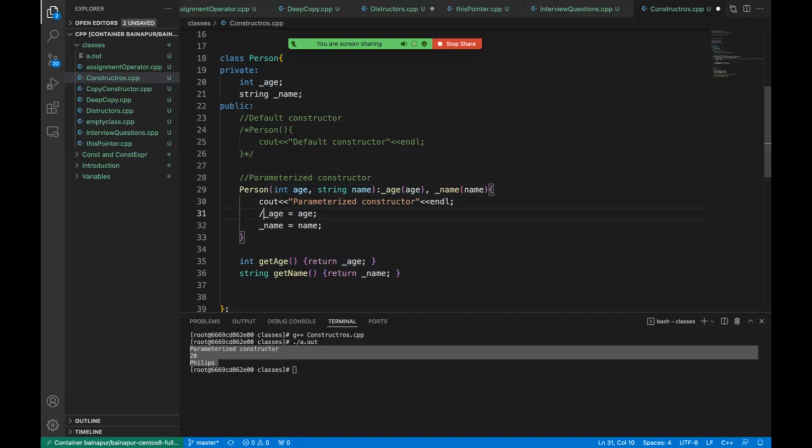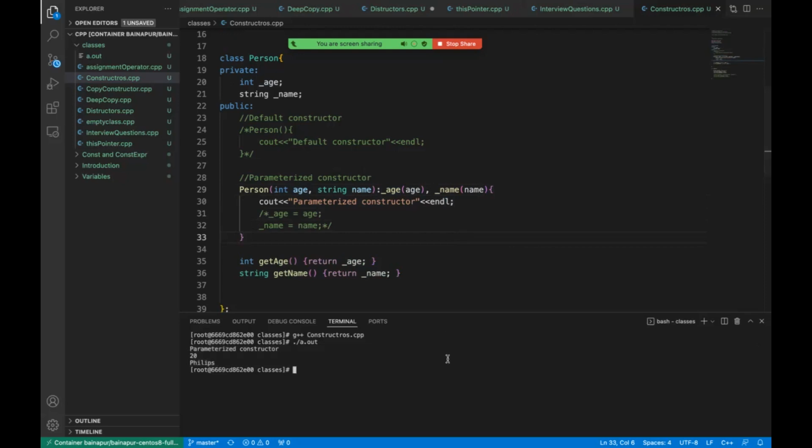Let's comment this out. So this is another way of initializing the data members in the constructor. Here also we expect the same output.